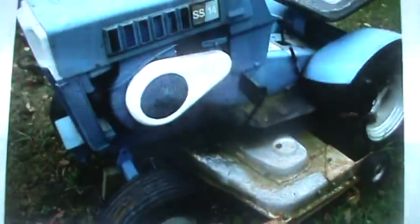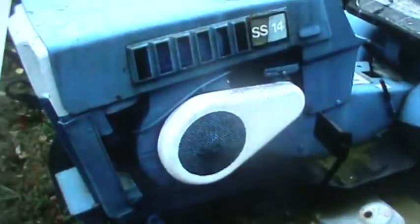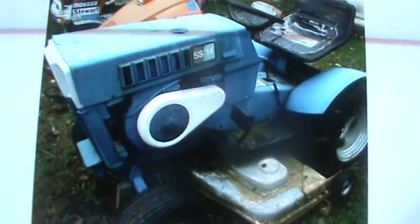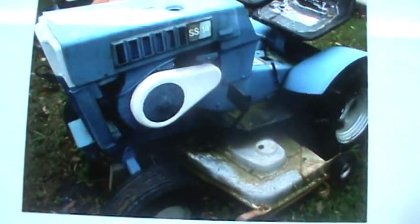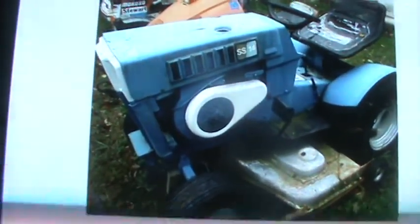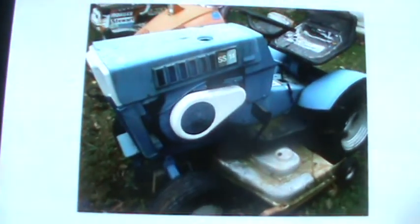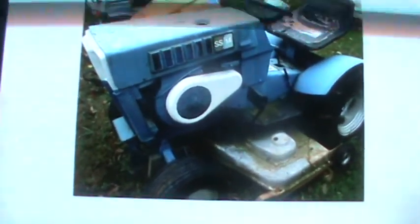Here's the 14, just like my baby blue one with the cherry bomb and had jewels on it. Let me mute this here. Okay, so what I'll end up doing is I'll be getting this one. He wants a little bit more for this one. He wants 175 for it. Battery shot, so I'm gonna try to get him down to 150 at least, because it's well worth it. It just needs a battery. Runs, mows great.